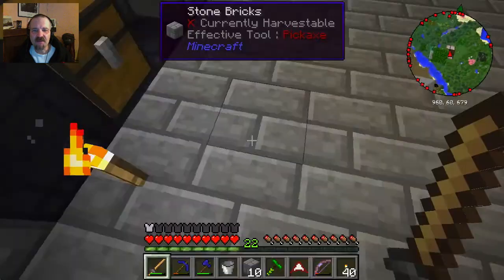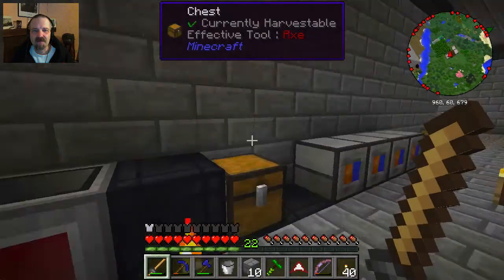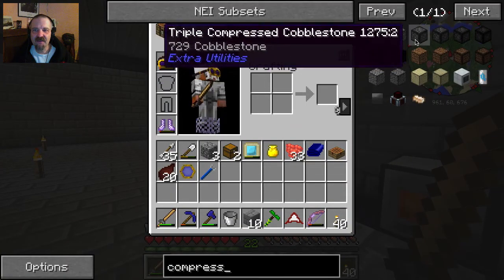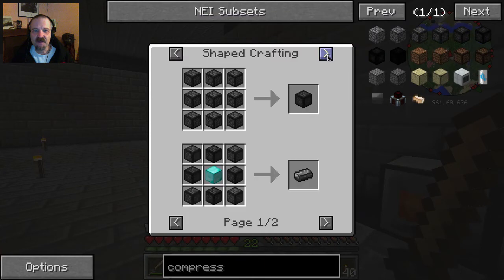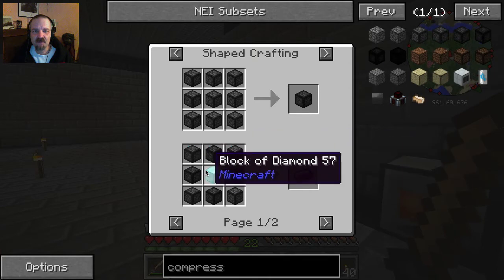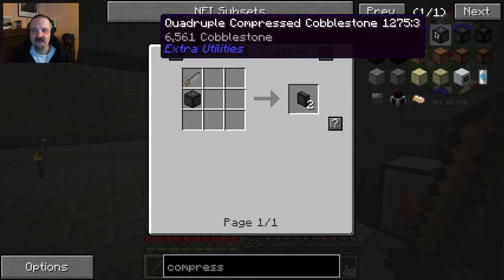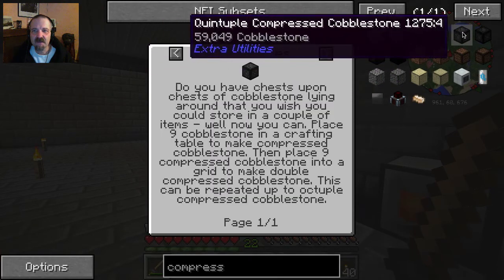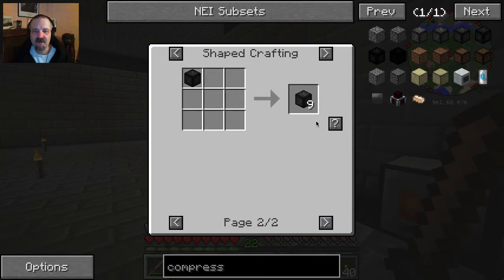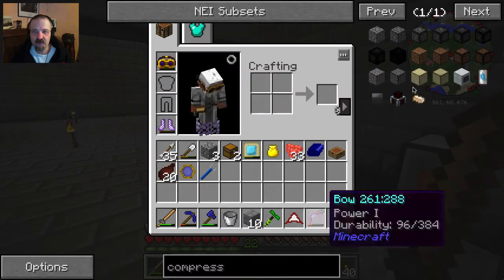So I'm going to do more of these, just like this one, only they're going to do each one of those. And why do I want that? Well, there's various things you can make with these, like the bedrockium ingot, quadruple, that uses a bunch of diamond. Most importantly, this is the one I want: the portal to the deep dark. And then bedrockium. And you can use bedrockium for various things. I guess we should look that recipe up.